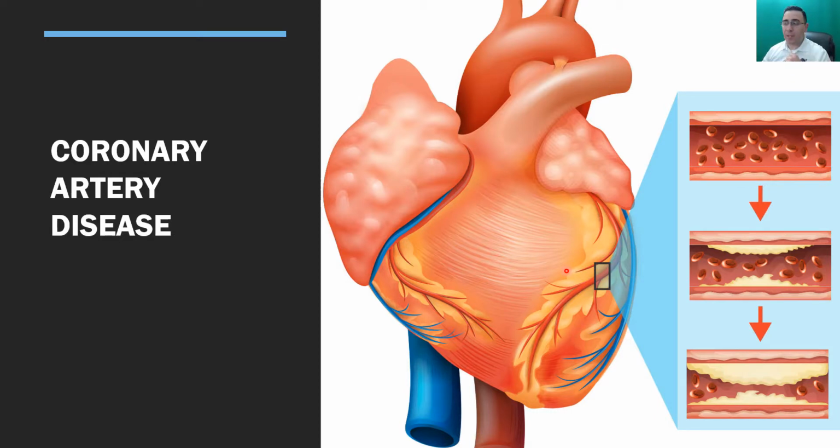It's very common, let me tell you. We have this plaque, which is a combination of many things, like fibrosis and cholesterol, and of course what happens is that this vessel is going to block over time. The muscle is going to start having ischemia, which is the lack of nutrients and oxygen, and the patient is going to present with different signs and symptoms related to this problem. This is what's going on in here.